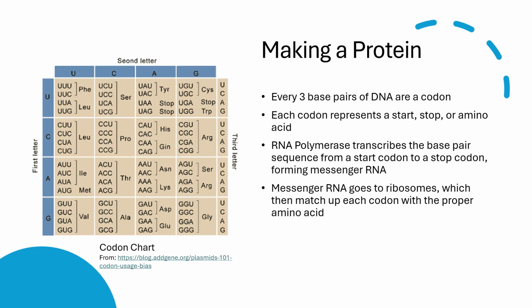Of course, the process does have more complex facets than this, and this is just a brief summary in order to maintain brevity while still getting the concept. And it doesn't really go into the whole concept of promoters and transcription factors, which we'll likely get into later in the course. And I've included a codon chart there, just so that you can visualize the different order of codons, the different order of base pairs, resulting in the formation of different amino acids.